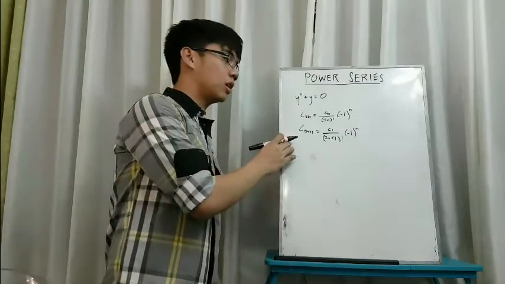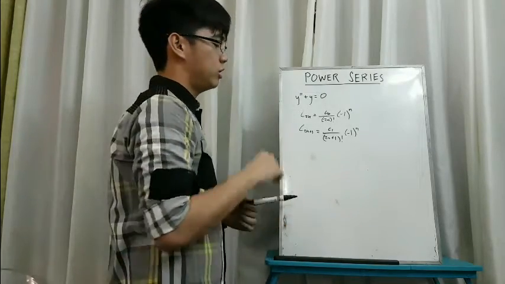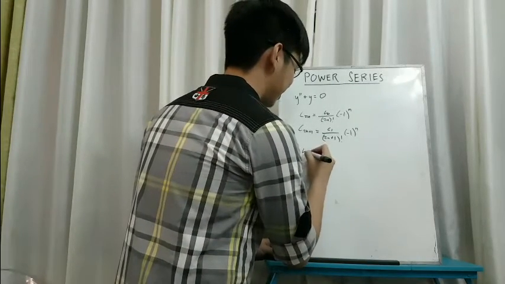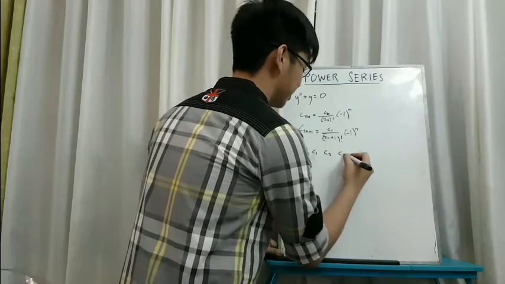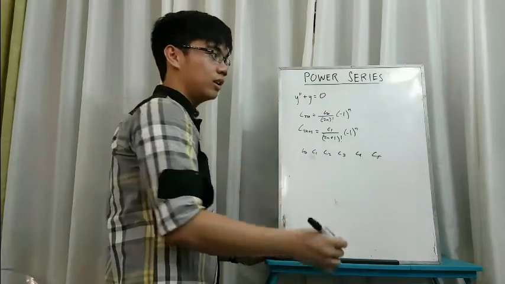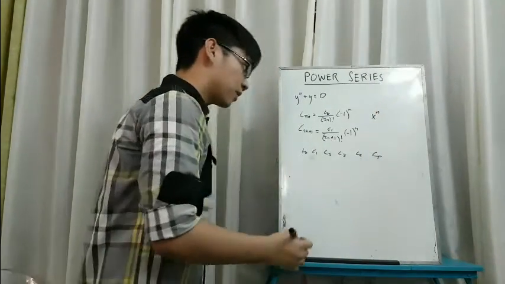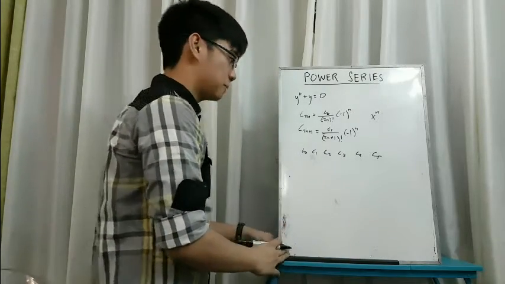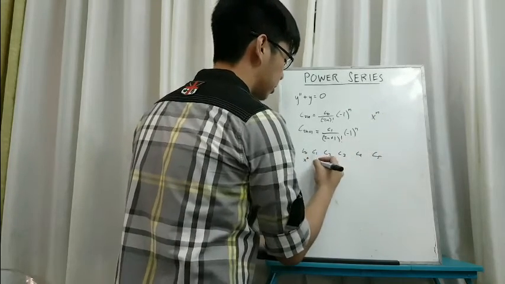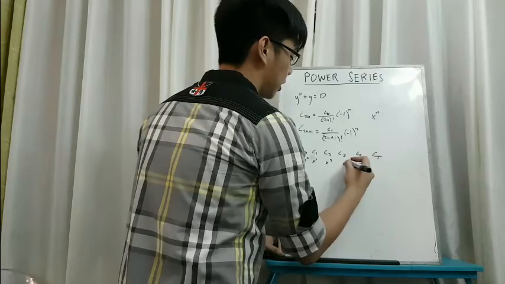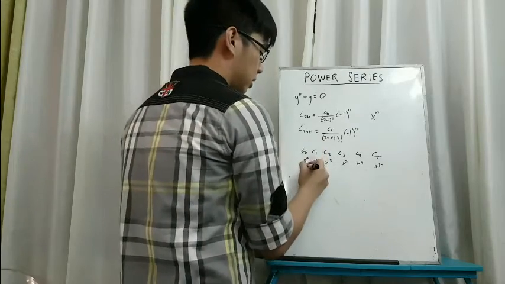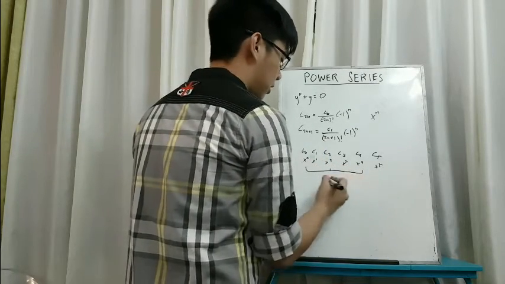So since we got the formula of our recursion, I'll teach you something. C0, C1, C2, C3, C4, C5, power series x raised to n. Remember, we have x raised to n outside the recursion relation. As this increases, this also increases: x raised to 0, x raised to 1, x squared, x cubed, x raised to 4, x raised to 5. And this is even.